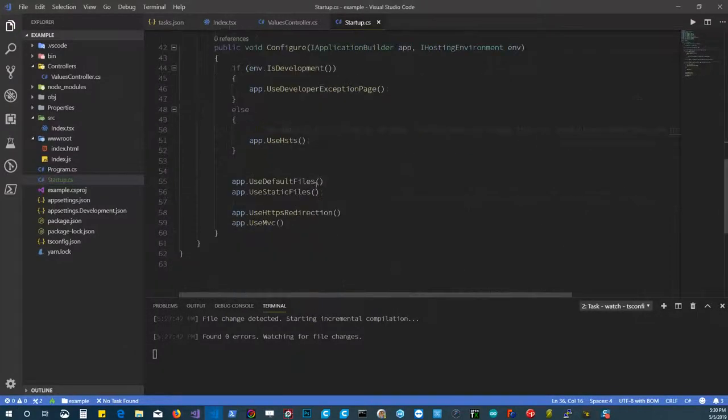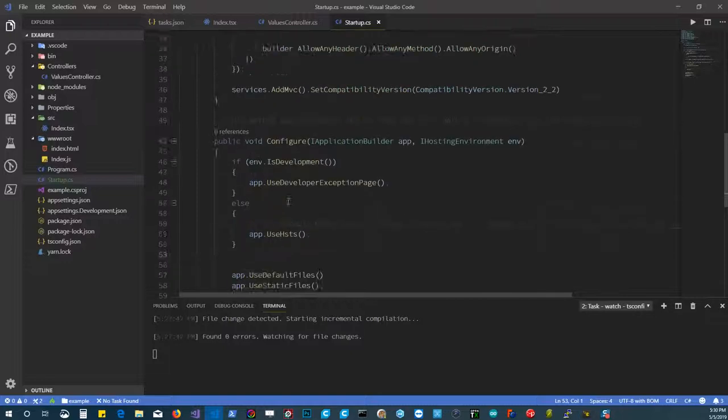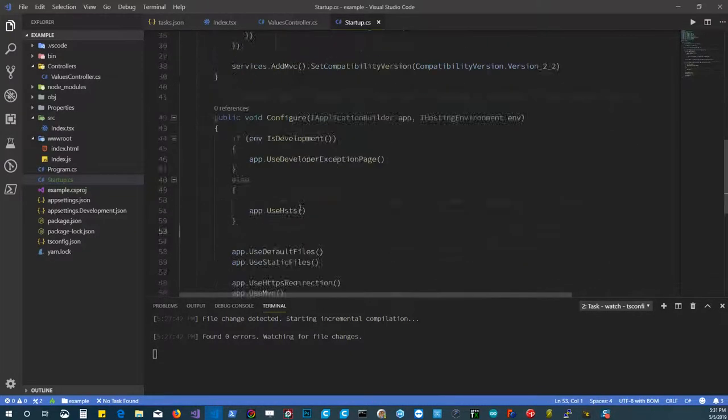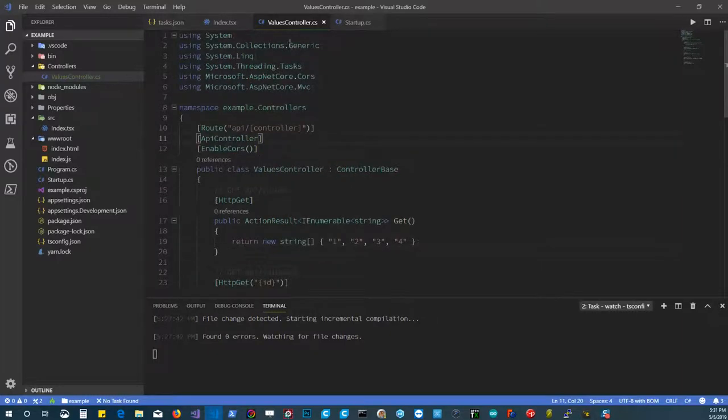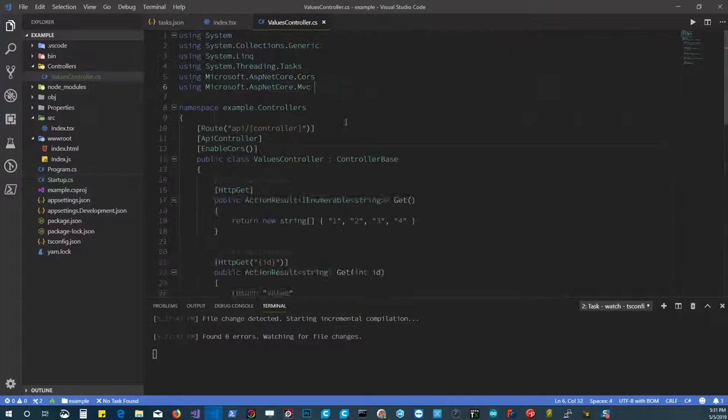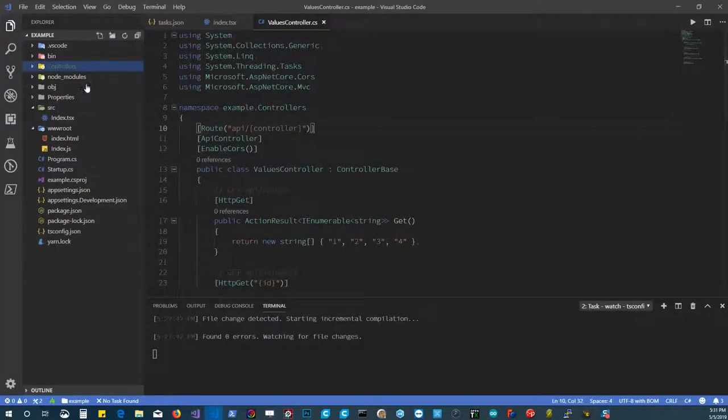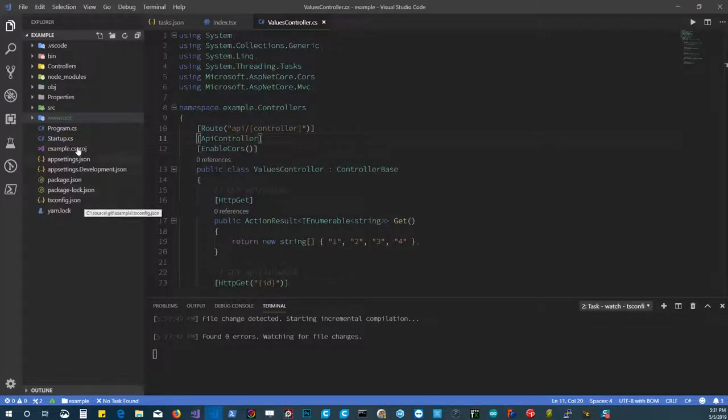So we build it there. You could come down here and say app.AddCors, and you could even specify what policy to use, and that would apply it to every controller throughout the whole site. It's sort of applying it globally. So to recap, we've got a web API going on. We've got TypeScript set up, and we've got it using React. I'll bet not in a very friendly way, but it's using it.